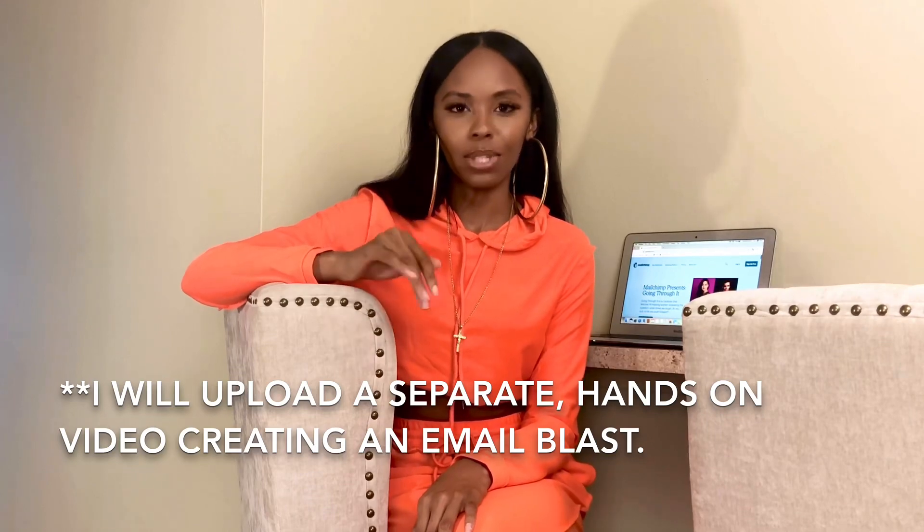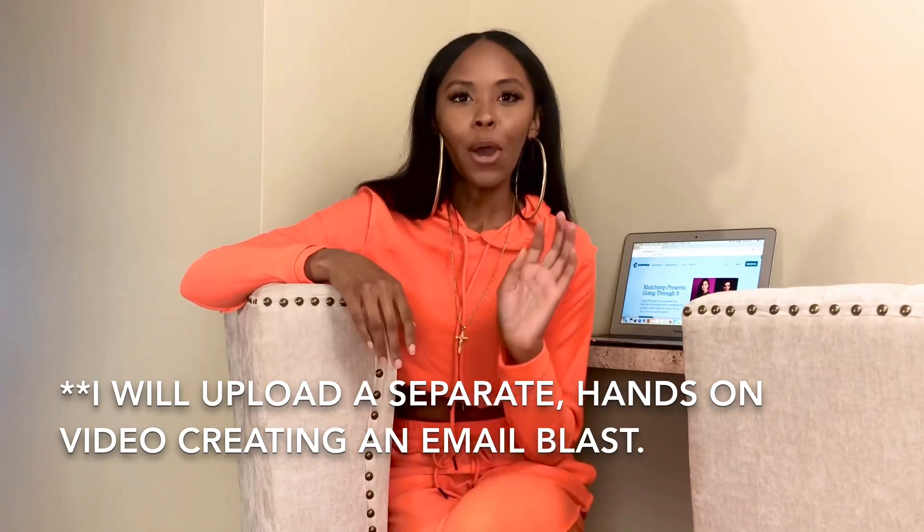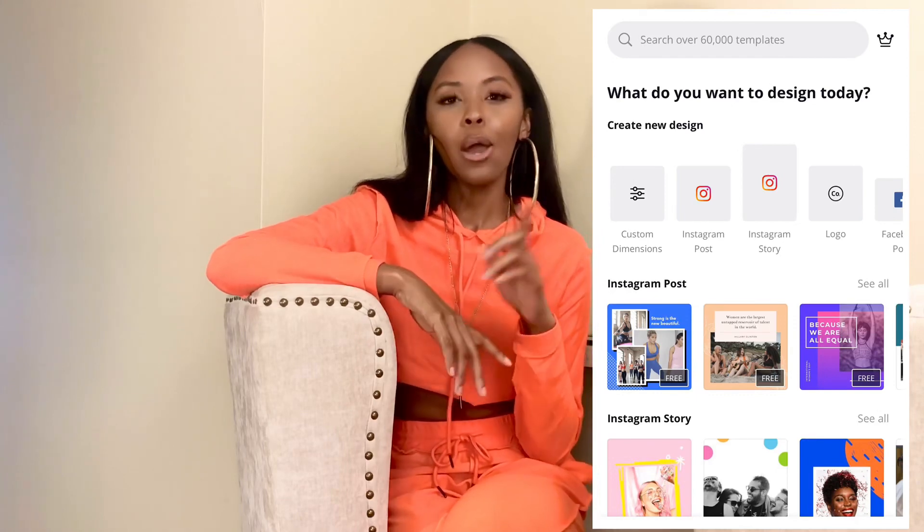To do all this I use MailChimp. I use it for all my email blasts — to segment emails and to send out multiple emails at once. They do have a free version and a paid version; I use the free because it's what I need right now, though I'm approaching the point where I'll need to switch to a subscription. On MailChimp, emails are called campaigns, and you can set triggers within the campaigns. They have templates already on there, but I got bored with them fast — they're very basic and plain. So what I tend to do is go to Canva, create my artwork there, and then bring it over into MailChimp to create the email.